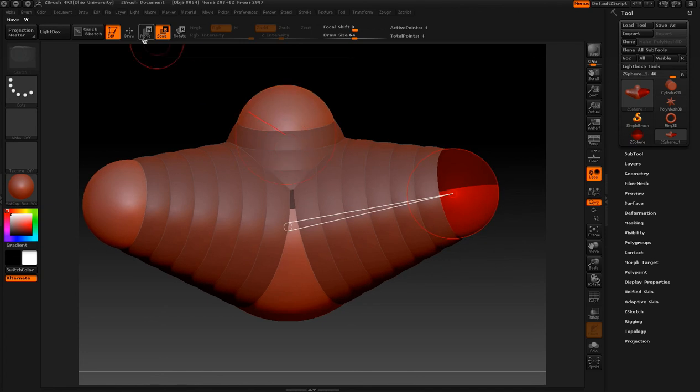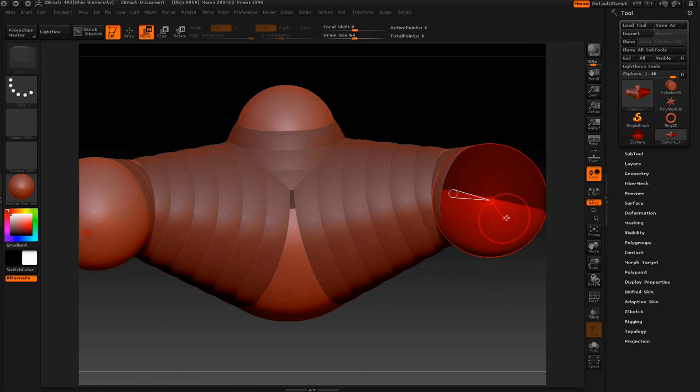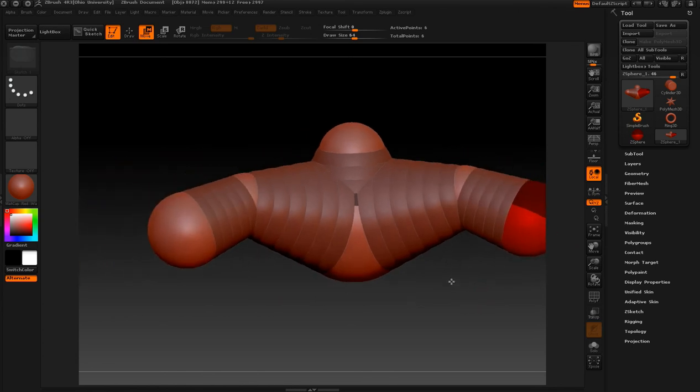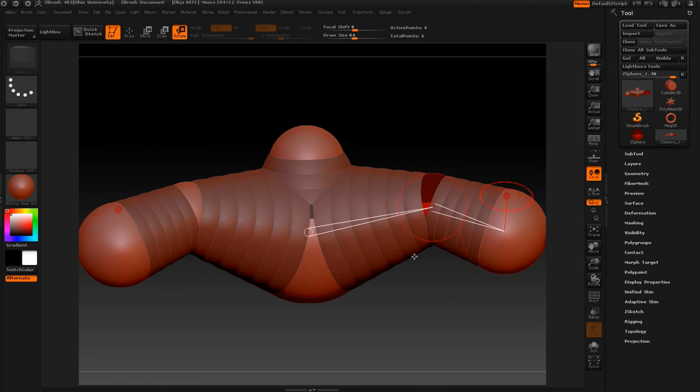So let's go ahead and add Z-spheres. So we're going to click and drag them on there. Now you see they are connected. And it's also following our symmetry. So if we want only one in the center of it, we would just wait till it snaps together and we can add it there. So if that was like a head and these are your shoulders or whatever you want, we would work like that.